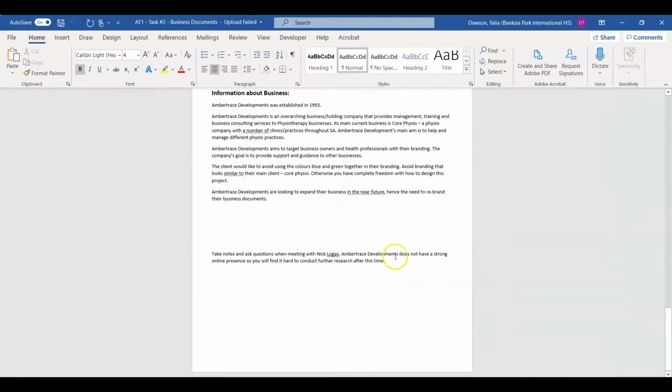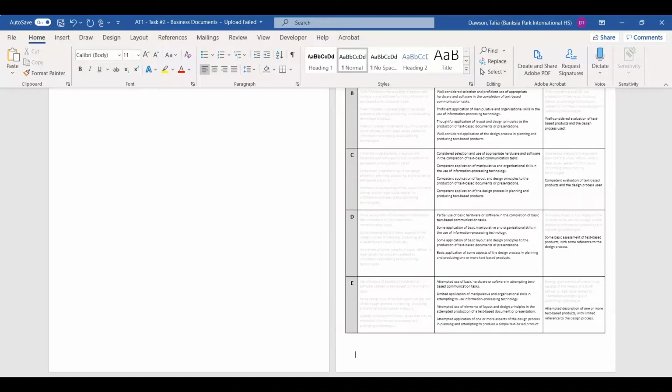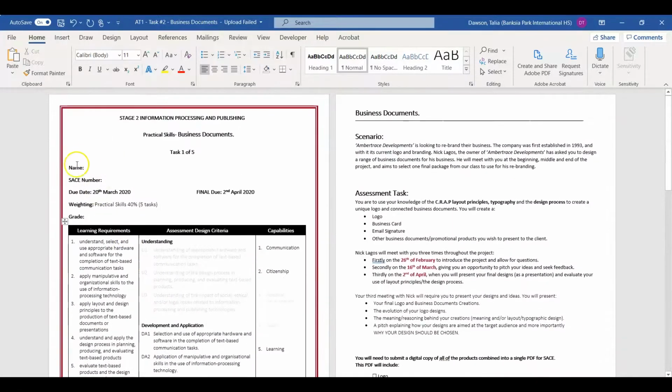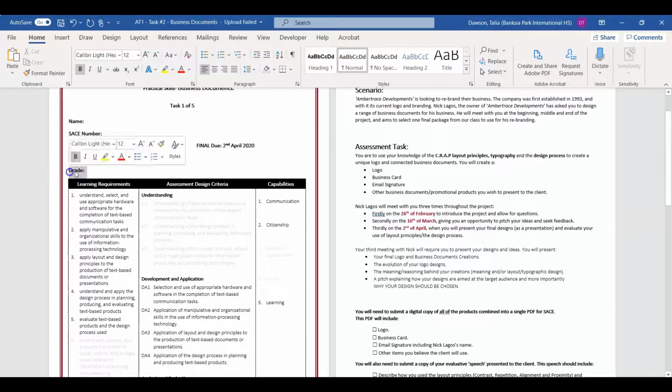So, before you save this as a PDF, get rid of that blank bottom page. Also make sure that you fill in all of your details here. Don't make me go through and do it again. Can we also change the due date so it is the 25th, which is today? Okay, don't fill in your grade prior.